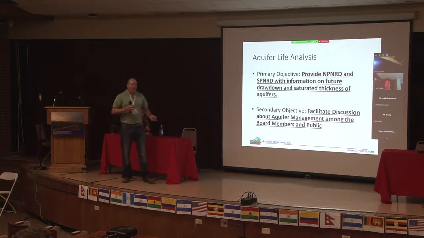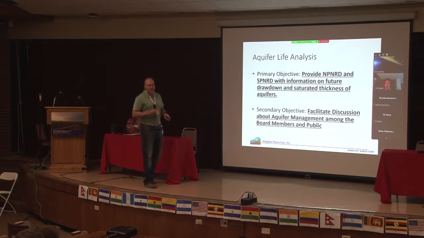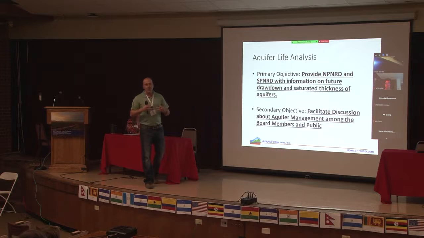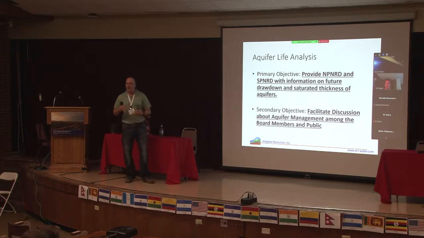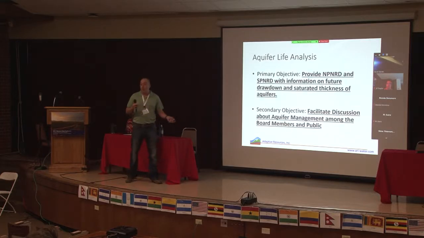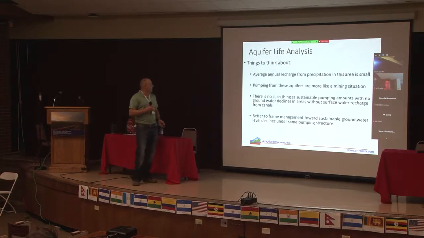And then a secondary objective, which was my own objective, is trying to facilitate discussion, because nobody knows how to approach this stuff. How do you manage these deep systems for these kind of aquifer declines? And we're talking Ogallala, we're talking Arickaree aquifers, these deeper aquifers out there. How do you get the public engaged? How do you get the board? My challenge is getting the board engaged and understanding, and helping me understand what can be some management if they want to have management in those areas.